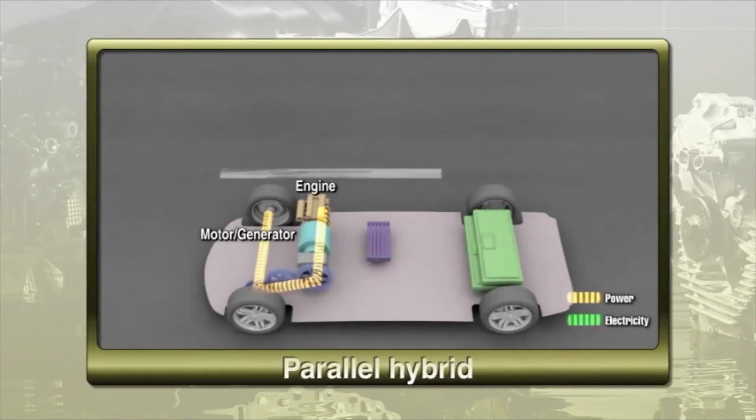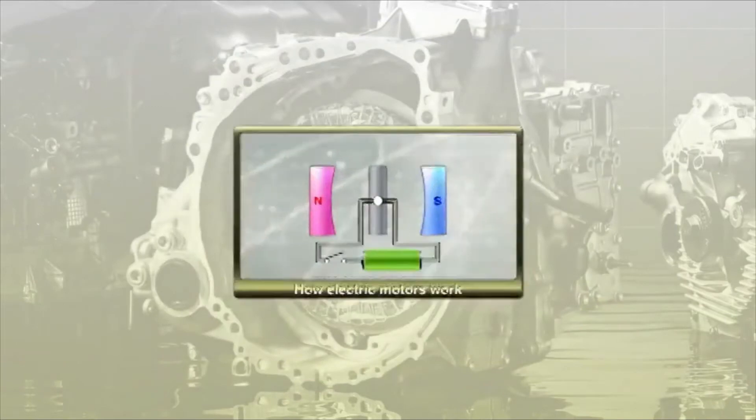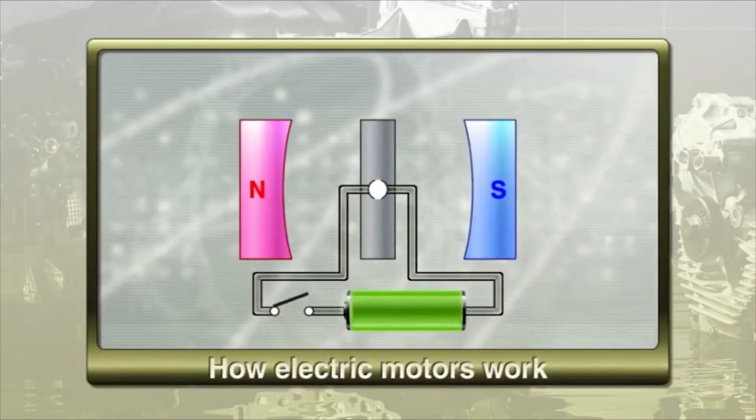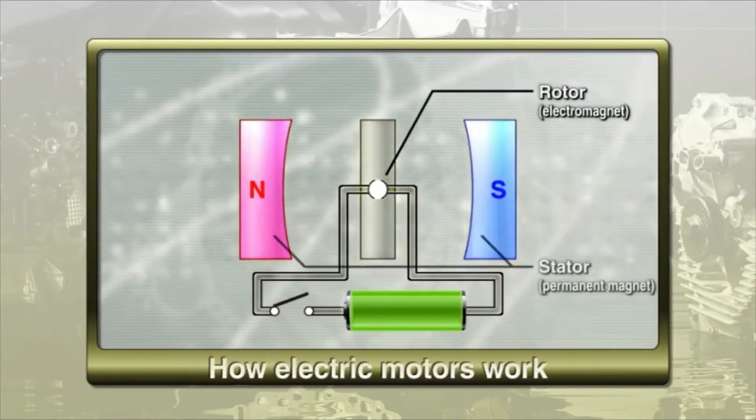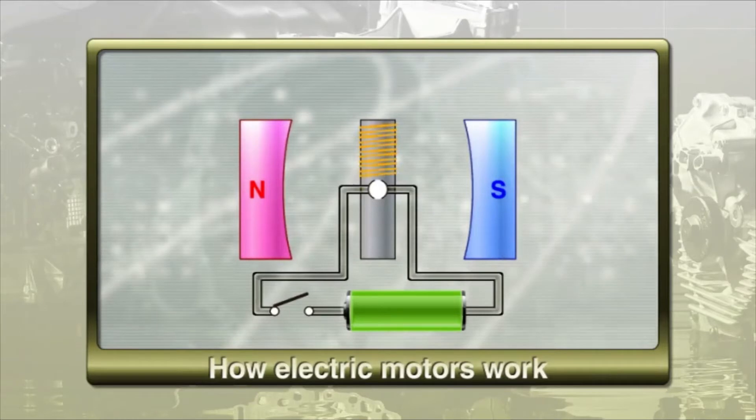Let's take a look at a typical electric motor. A motor is comprised of a moving component called the rotor and a stationary part called the stator. An electromagnet is created by passing electricity through the coil that is wound around the rotor and the stator.